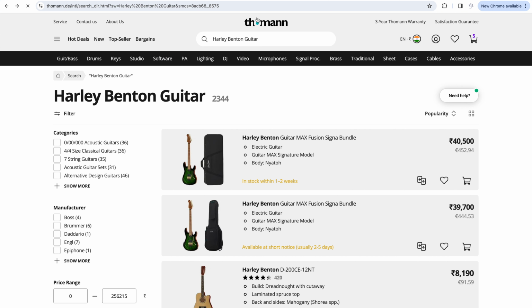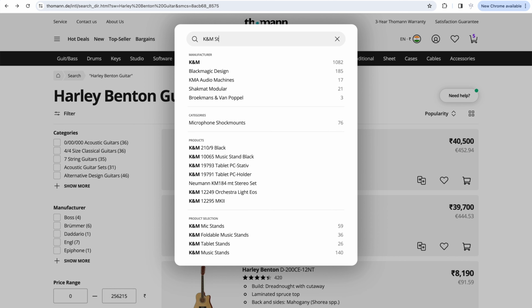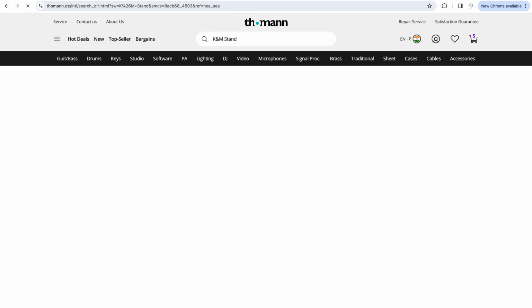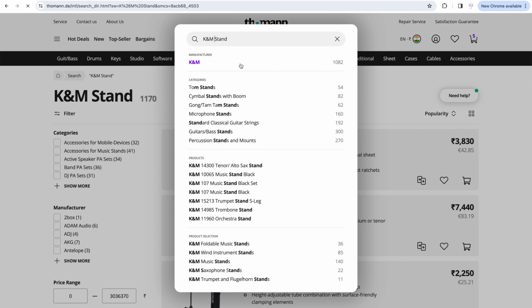Let's look at something else that I needed. I needed a K&M stand. I've got two K&M stands. Just need one more. So let me look at the options that I have. K&M stand. Oh, this is going to be a long one. So let me just put guitar stand.